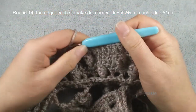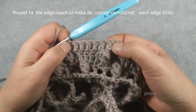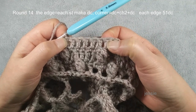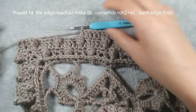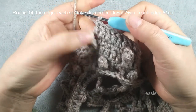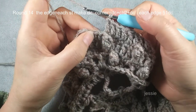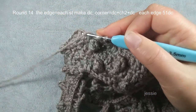Okay, you see, this is double crochet from popcorn. This is double crochet from popcorn. Between these two, we should have 1, 2, 3, 4, 5 double crochet. Come to corner, we come back. Okay, now we finished this double crochet from popcorn. So here, from last round, we have 1, 2, 3. Three stitches, so we finish.